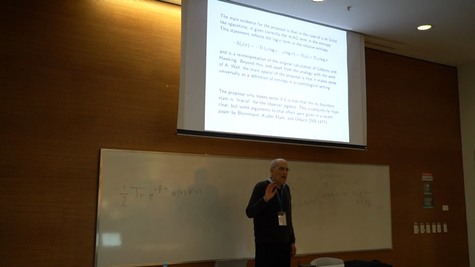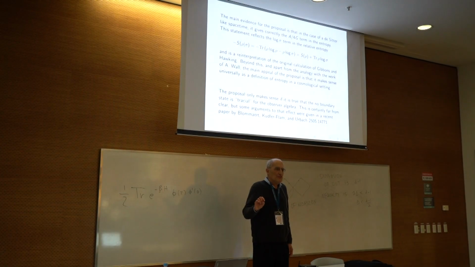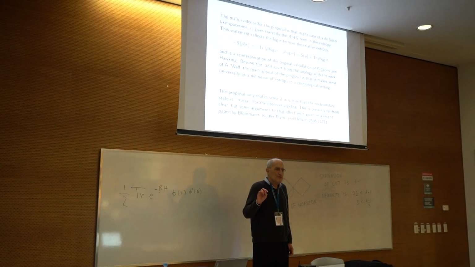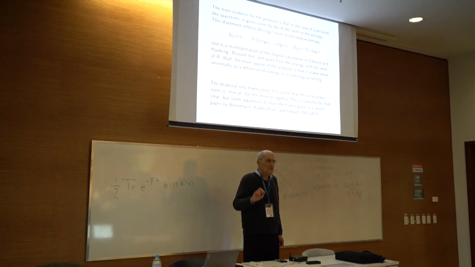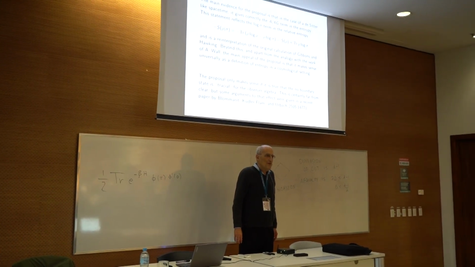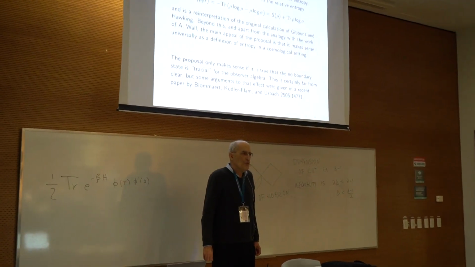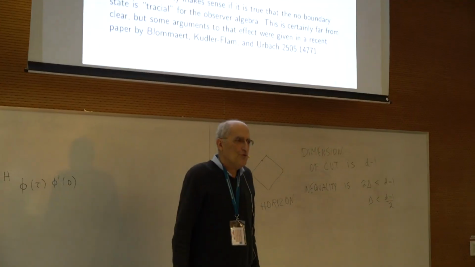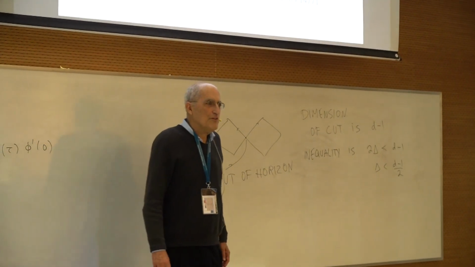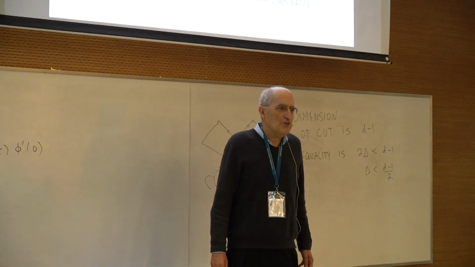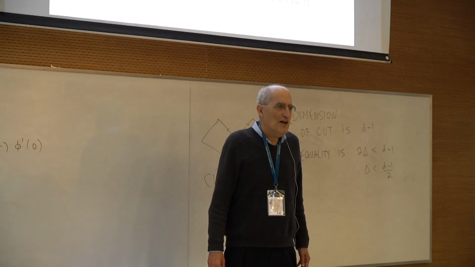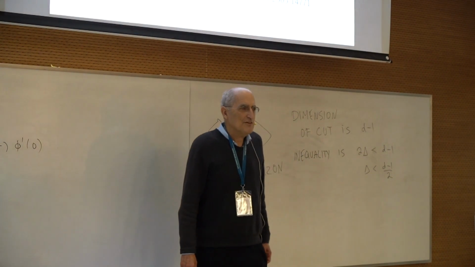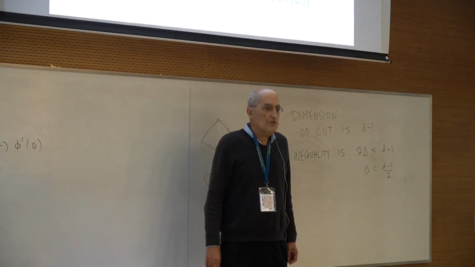I'll just say that what we actually use about the no boundary state is that the expectation value of a state of the observer algebra in the no boundary state has to make sense regardless of the space-time. That's the property we need, and conceivably some other things that we don't need are not true. I don't claim to know anything about the no boundary state that isn't in the literature, and that's much less than we would wish. Any other questions?